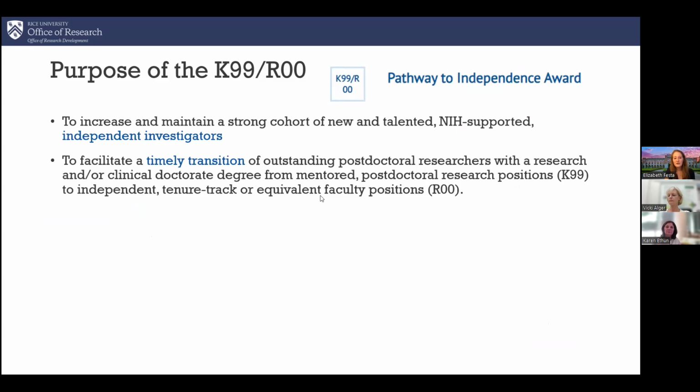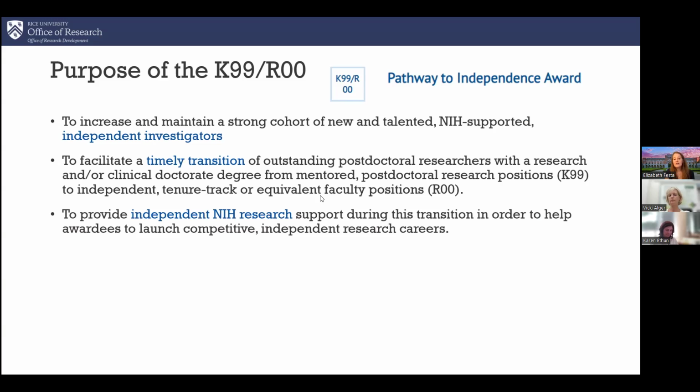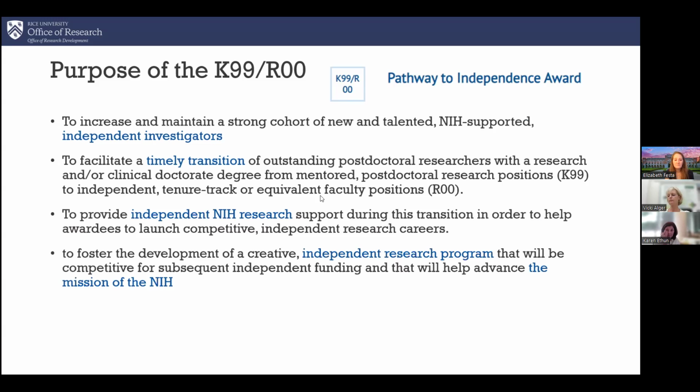As you may know, if you're familiar with the history, in the biomedical sciences, sometimes that transition hasn't always been timely in the past. So this is one of the mechanisms. I think it first was launched in 2006 to help to aid in that transition. There is some debate right now in the scholarship about whether it does this effectively or not, or whether in fact it is not necessarily supporting that as well as it might. But I think it's important to keep this in mind. It's really a bridge support for you. It's to bridge that transitional period between your postdoc and your tenure track position or independent researcher position. And it's meant to foster that independent research program that's going to advance, in turn, the mission of NIH, which we just discussed.